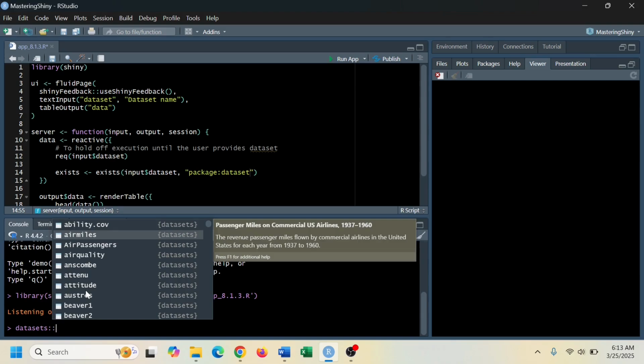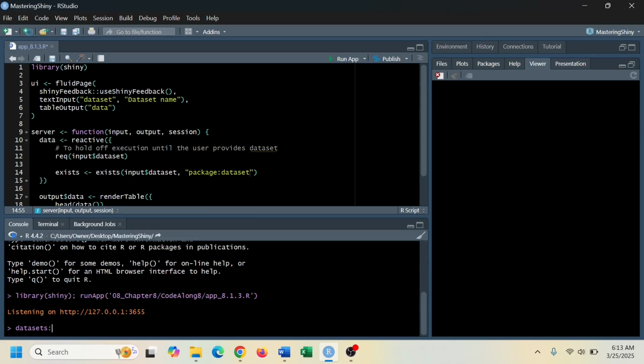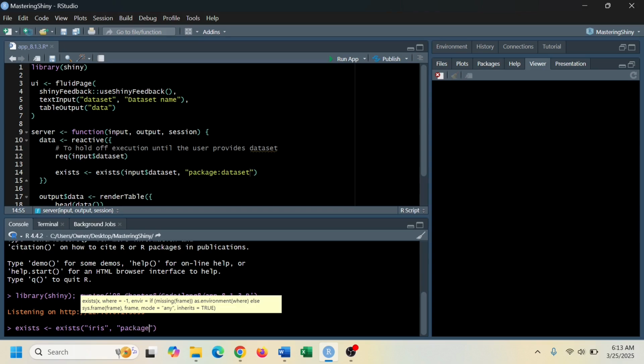So exists, let's say iris, and then package datasets. Again, what this means is we're saying, does this dataset iris exist in the datasets package?